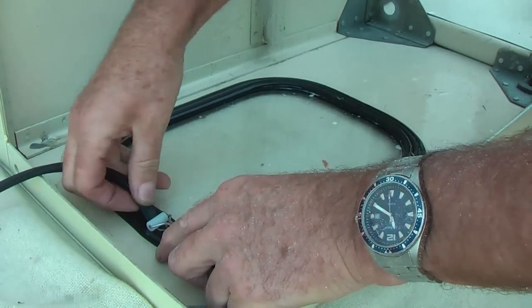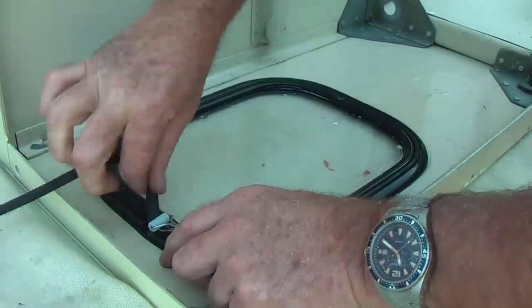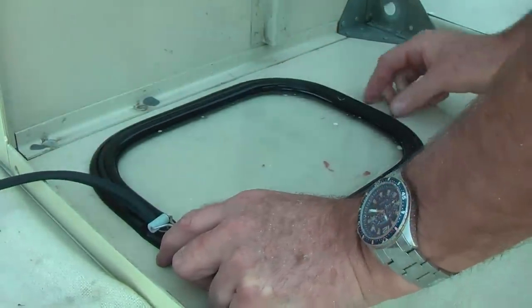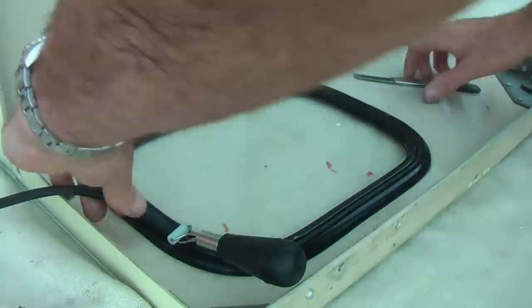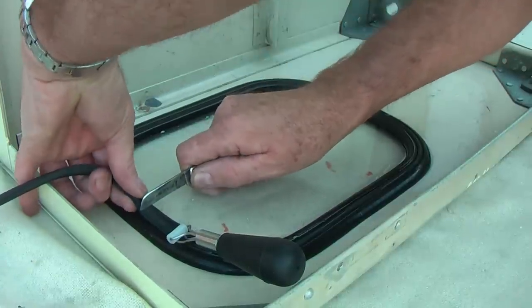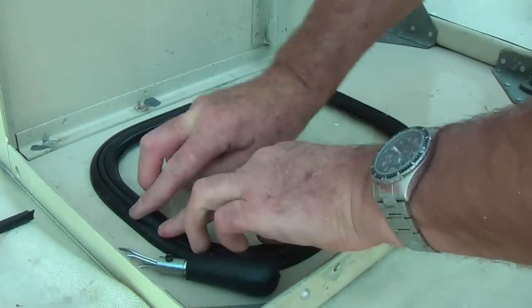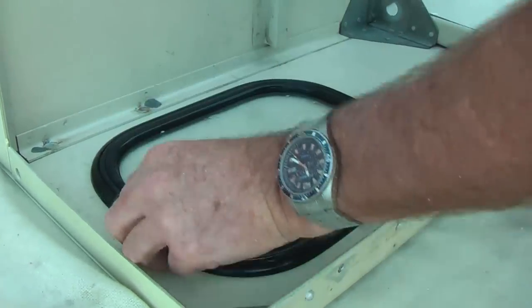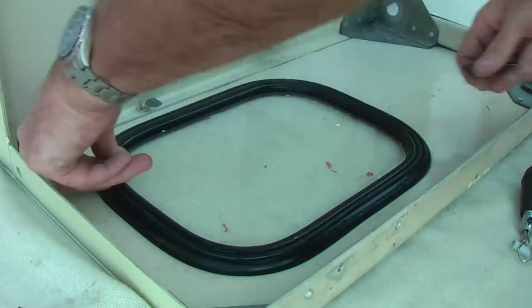Now what I do, going with a sharp knife, I can see where my join is just here. I'll give it probably an eighth of an inch over so it's nice and tight when it goes back in. I'm going to chamfer it inwards so that I get a nice neat finish. I'll come back a little bit with my tool there, and a nice steady cut. Now I have to use something else to press it home, and hey presto, it's in now.